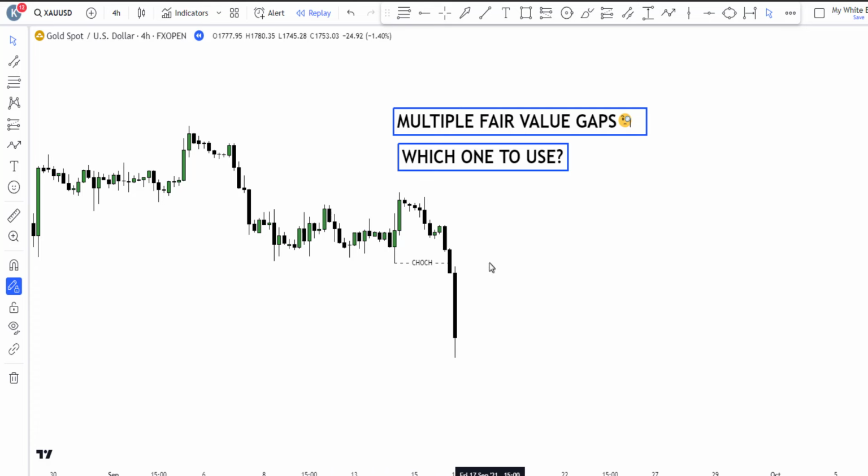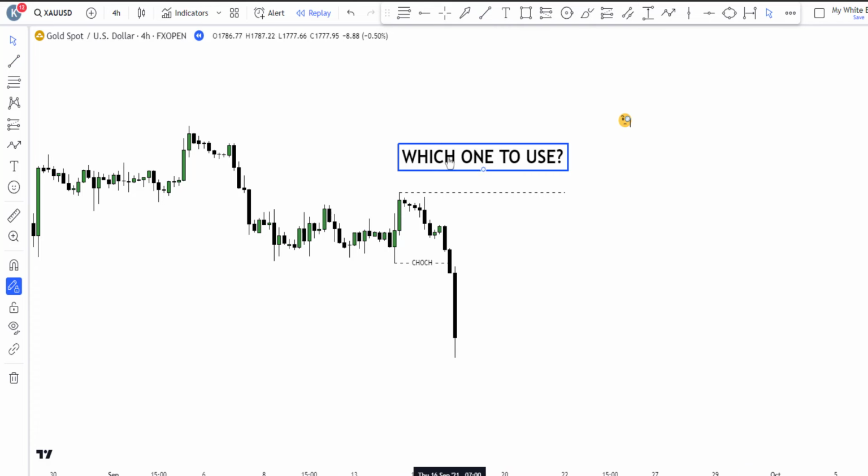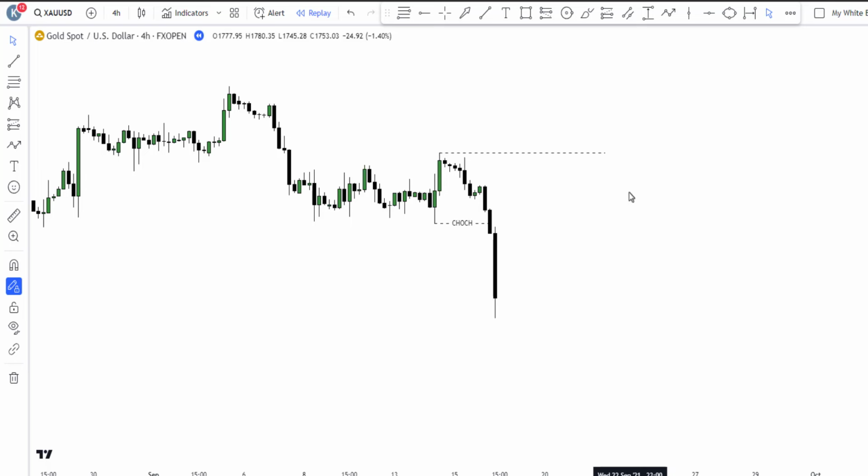Now, after clearing out liquidity, where did the movement start? That is the first question you should ask yourself. So this is where you will begin to say, okay, this is where my movement started. All right, that was the highest level, the swing high. The second question you will ask yourself: how far has my movement gone? Or how far is it?